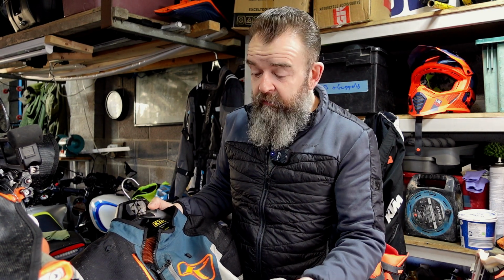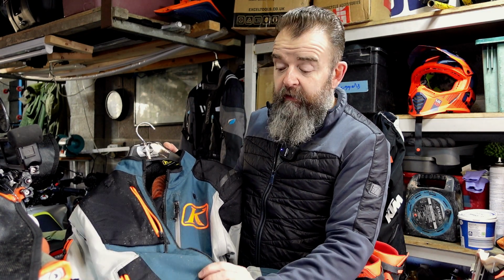Jackets. What do I need to wear on my top layer? Well, there's a couple of things you can do, depending on the conditions you are in. I bought the Klim Dakar. I wanted something substantial. I wanted something half decent. I've been wearing this in winter. I've worn this all the way through. It's not waterproof, but I've not really been out in much rain. It's a bit showerproof, but it usually starts raining on the way home.